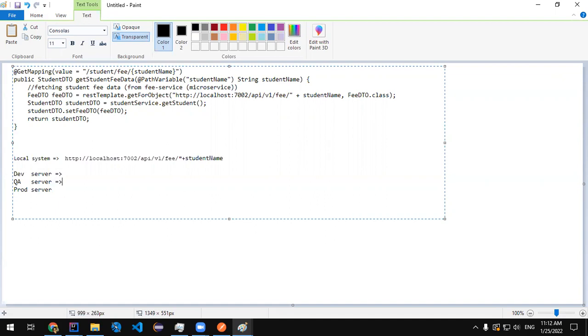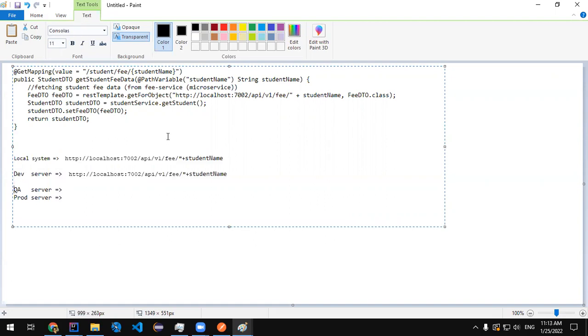So think about the scenario. For now, we have local. On dev, the endpoint would be different. This is localhost, and this could be, I'm just writing random IPs here.